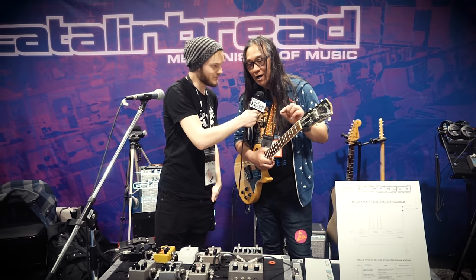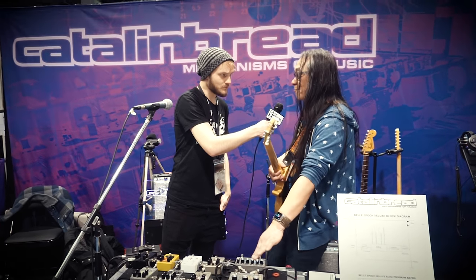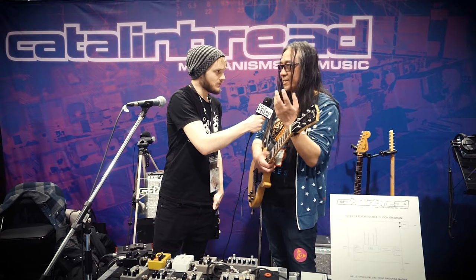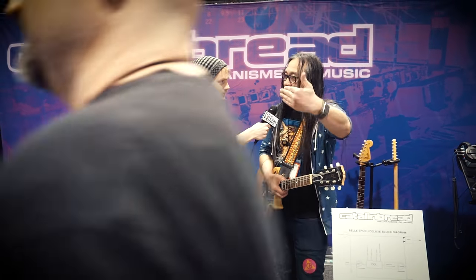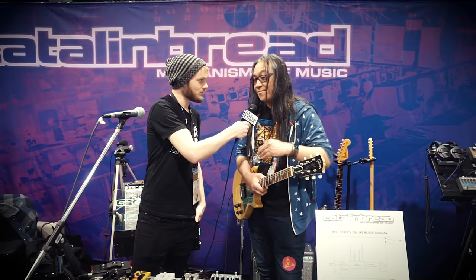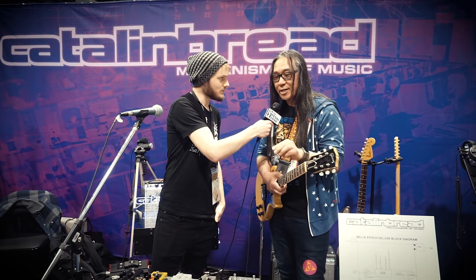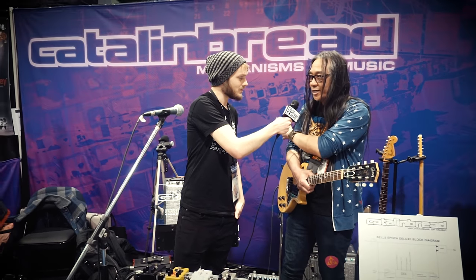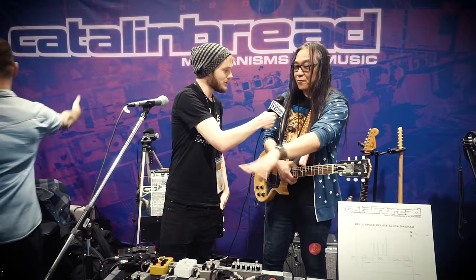I'll tell you one more story. If you look at the vintage Echoplex and you look at the block diagram, you see the mixer - it's a passive mixer, which is reproduced here. It affects the sound - it's part of the magic. That warm sound. The problem is it's got a pretty high output impedance, which can load your amp down if you've got long cables or more pedals. But that is part of the original sound. People who run more pedals these days need a little bit more clarity. So there's actually a switchable output buffer, also 22 volts. You can switch it on after the preamp, and it will take that impedance and change it to low output impedance - your amp gets more detail, an even bigger sound. And if you bypass the preamp, you can still have the buffer on, so you can use the buffer for all the rest of your pedal board.